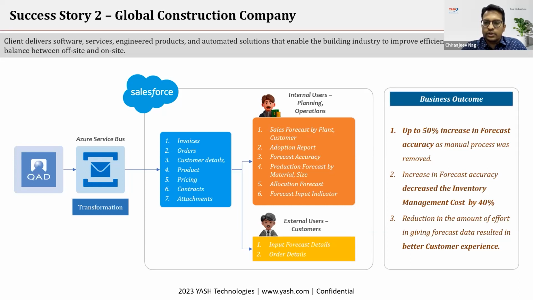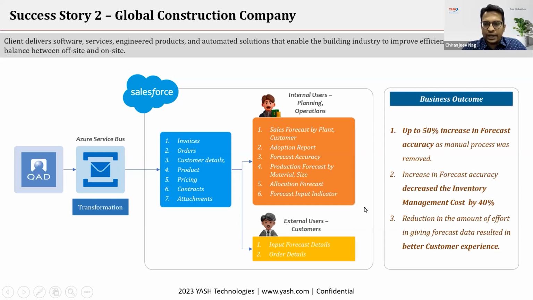The third benefit is that it provided a great experience to the customers as well. Earlier, they had to enter forecast input data through Excel sheets and send that over email, but now they were able to seamlessly provide the data through a customer portal. Because orders were now integrated with Salesforce, even the customer could see the orders through the portal. This gave them a very good experience, and they were able to send the forecast input data on time. This is how we achieved these business outcomes for this particular implementation.